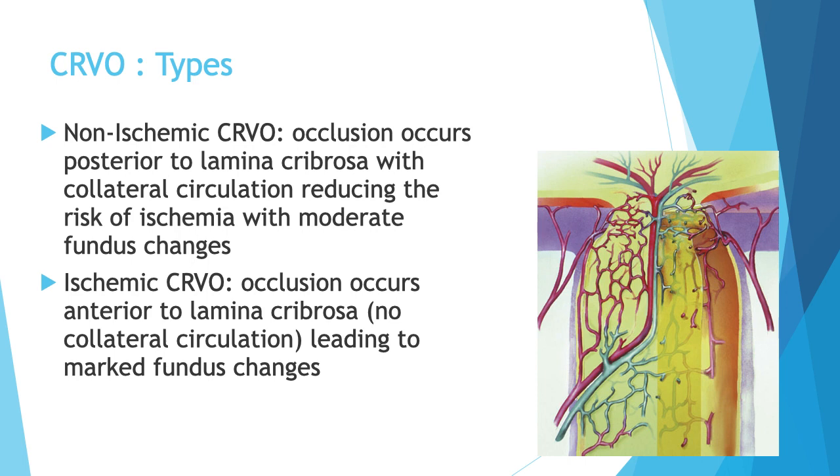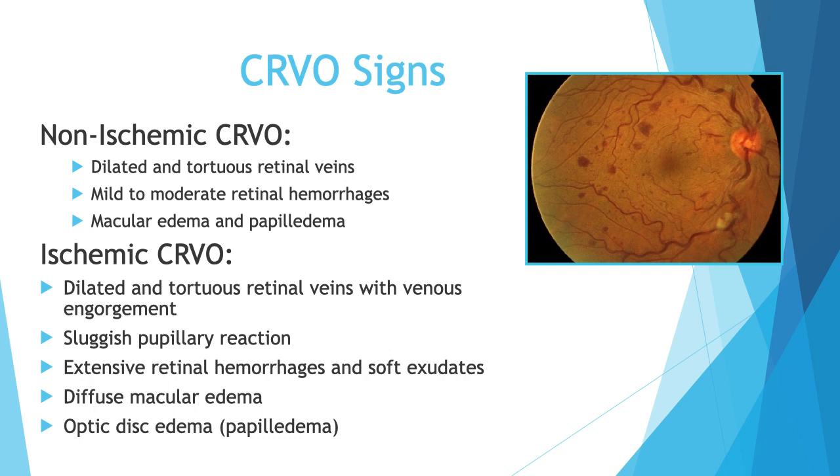Why do we classify vein occlusion into non-ischemic and ischemic? It depends on a theory that the occlusion happens either anterior to the lamina cribrosa, inside the eye before the vein enters the optic nerve, where the thrombus is formed and there are no collateral vessels to bypass the increased intravascular pressure, while if the thrombus happens behind the lamina cribrosa inside the optic nerve, there are a lot of collaterals between the central retinal vein and the veins surrounding the optic nerve inside the meninges. So these collateral vessels will relieve the pressure and make the manifestation much less in the non-ischemic type.